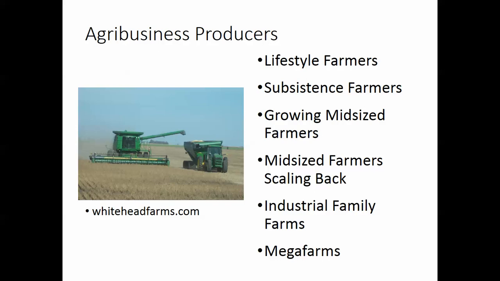Subsistence farmers are those that produce food or clothing simply because they need them to live. They don't actually sell a lot of produce, and maybe no produce. They take part in production agriculture to feed their family and those directly around them. Pretty small group of people, obviously, but some people may actually be involved in this. They produce food just simply for themselves.